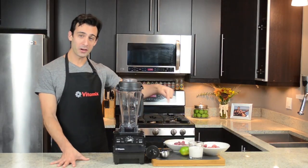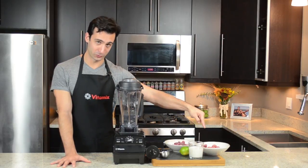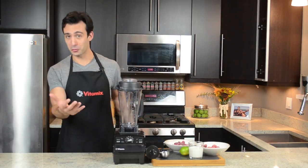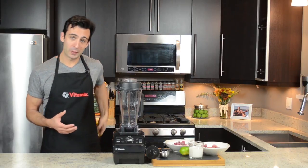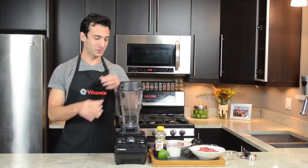So we've got 1/2 pound of frozen raspberries, 1/2 pound of frozen strawberries, 1 cup of almond milk, 1 fresh lime, we'll use a squeeze, or you could use the whole thing if you want. And like I said before, some people like their frozen desserts a little sweeter. So I'm gonna add a little bit of honey to the top. So here's how it's done.